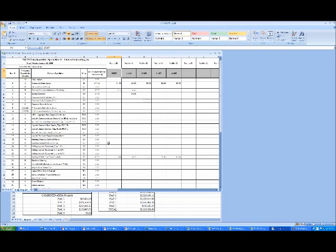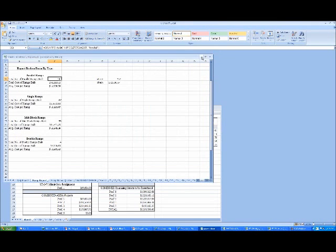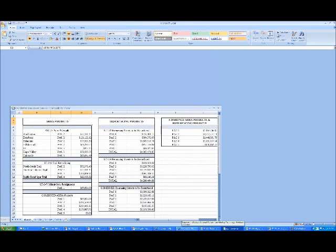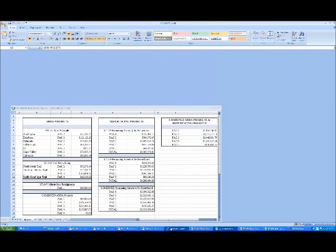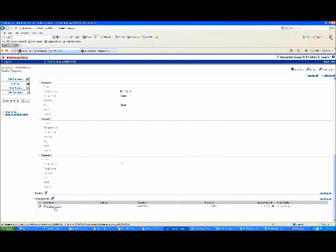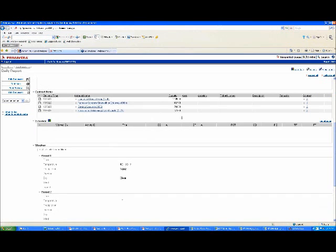So what our contractor does then is he keeps track of our granular accounting by facility ID for Type 3 contracts in a spreadsheet. The spreadsheet rolls up the totals, and then he, let me minimize this. Scott's directing me to go back to here, close this, and go back to where I left off. And the contractor attaches the backup detail and then puts his totals in up here.